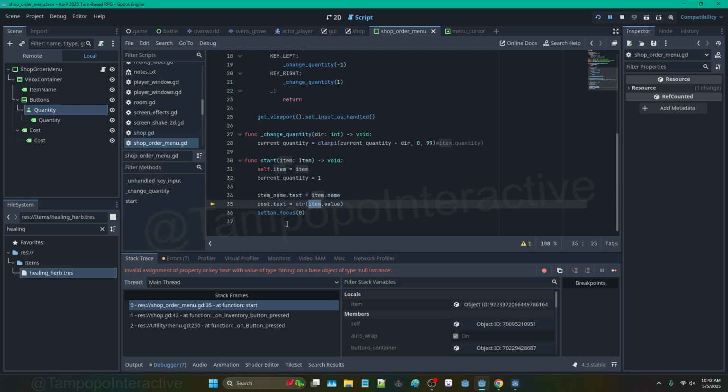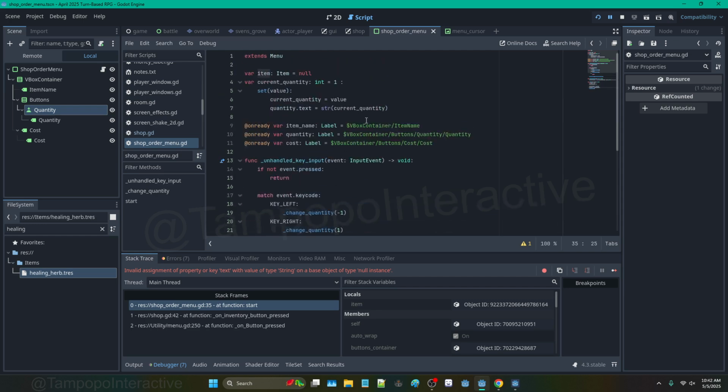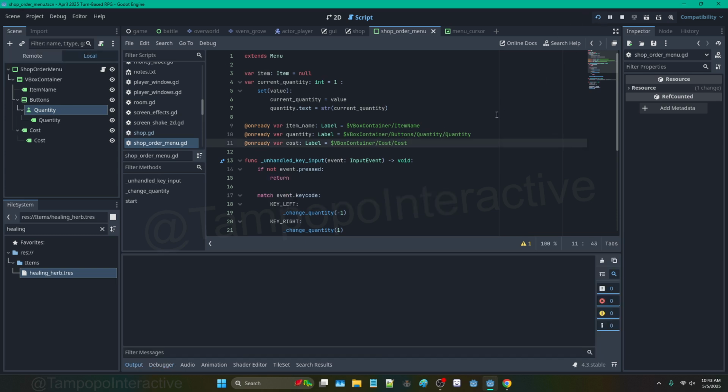Assignment of property or key text, type string on base objects. Oh, because we moved cost out of the buttons. Okay. We'll get there eventually.